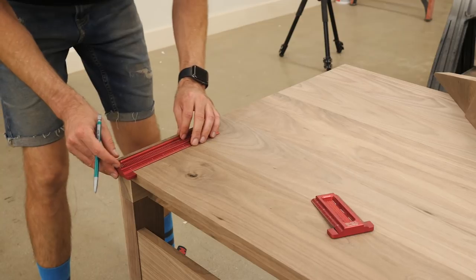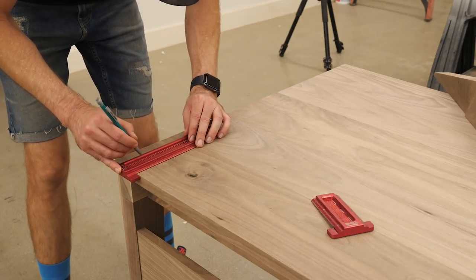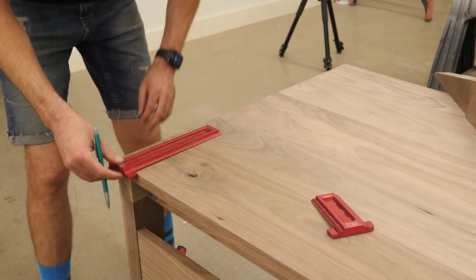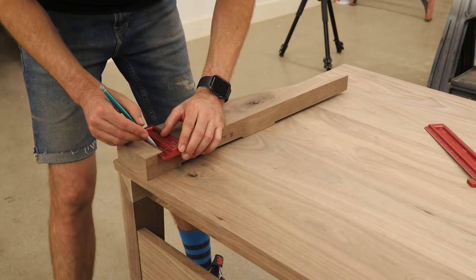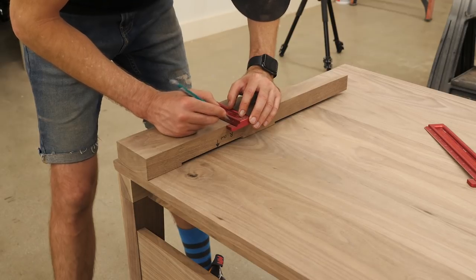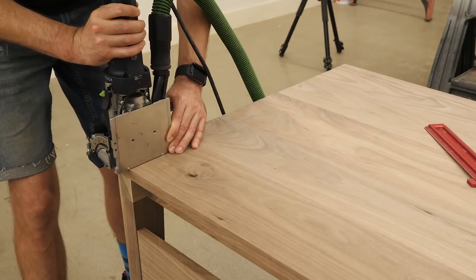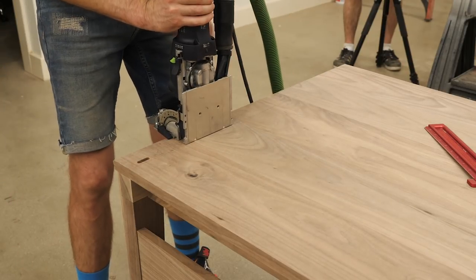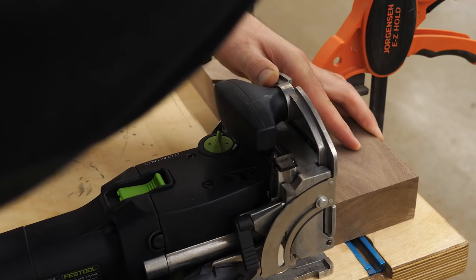So I thought a lot about how I wanted to attach the whole top section to the rest of the desk and came up with a few ideas. But my favorite, and what I decided to go with, was using a domino to cut in some registration holes. Now, these aren't going to get glued into the tabletop, but they're going to keep everything solid and aligned, and allow me to take it apart if I ever wanted to for any reason. I started by marking out where my pincer would sit, and marked a couple of domino spots on both pieces.